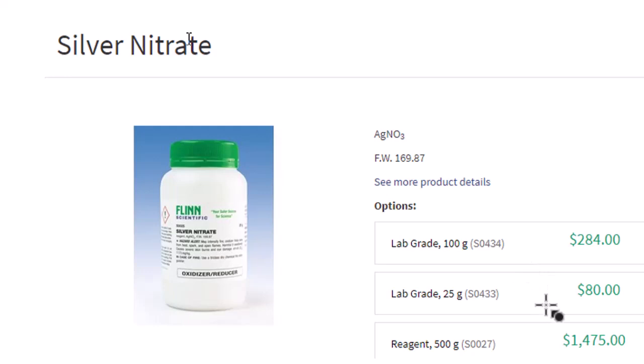If you want roughly 3/4 of a tablespoon of silver nitrate crystals, 25 grams, you'll have to pay $80. And if you want about a half a mole of that, about 4 tablespoons, you're going to have to spend $284. And if you want enough for a classroom experiment, you're going to have to spend well over $1,000 for this silver nitrate. But of course, it's a nitrate, it dissolves, and it has silver in it. It's made from silver. It's an amazing solution.